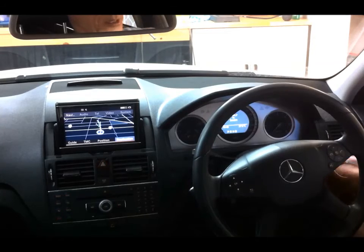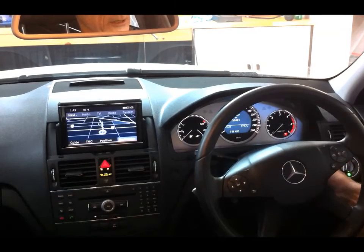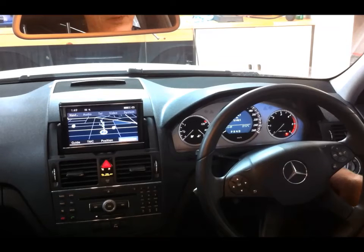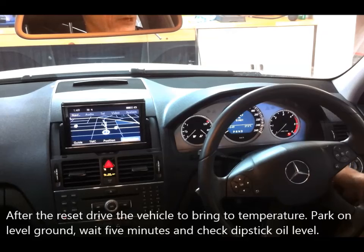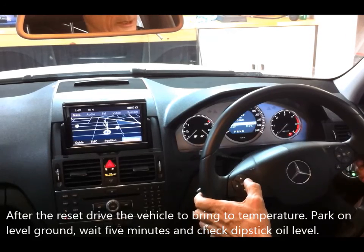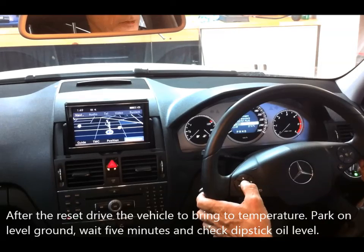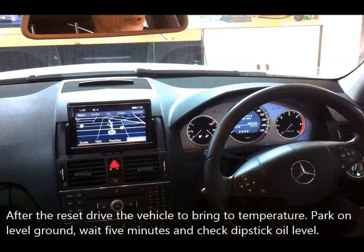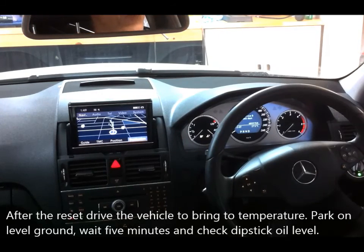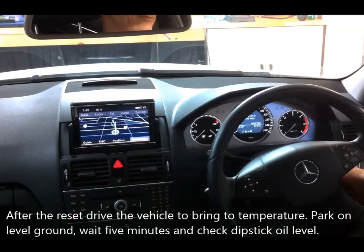Now when I put the key in and turn it on, the service due message doesn't come up anymore. And if I go to the assist, go to service and then down to assist plus, okay, next service is a B service due in 365 days. So that's correct because that was an A service.